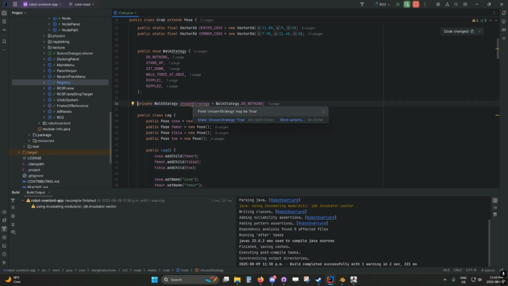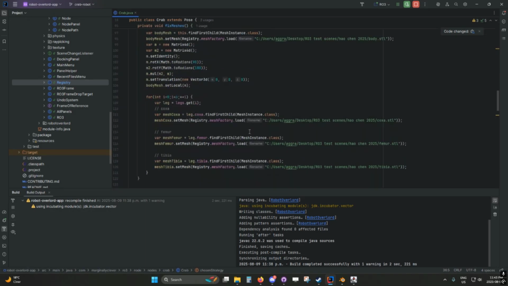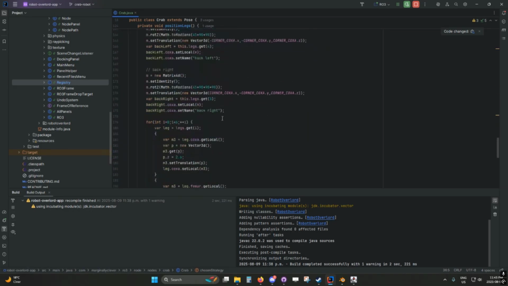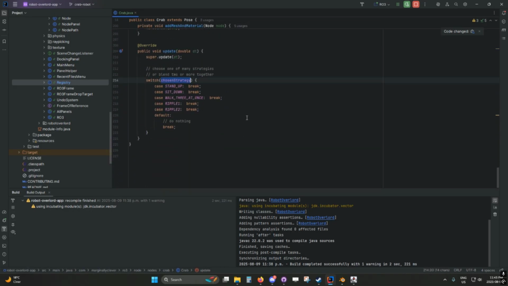What are you talking about? You're not final. Final means it can't be changed anymore, and that's not what we're doing here. So somewhere else in the code would be something that changes the strategy, but then in here we could hard code it to something and then have it do each of the strategies one at a time. So we don't mention the do nothing strategy because we don't need to, but that's the default.